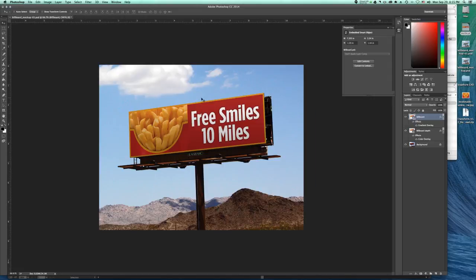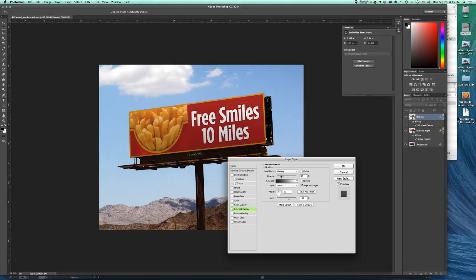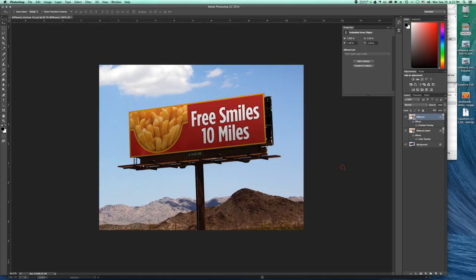I'm going to save it. I'm going to close it, and now we've got a billboard that has some sort of a little bit of perspective and a little bit of drop shadow, or not drop shadow, but shading to look like that it's in the sun. And again, we can adjust this later depending on what our billboard is. That looks a little bit more realistic there.